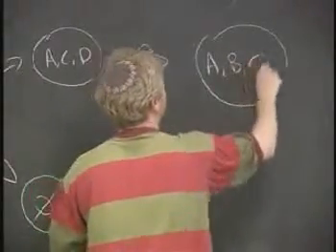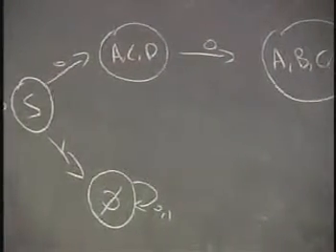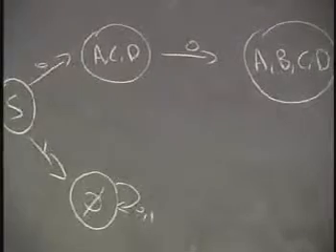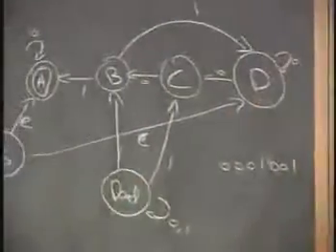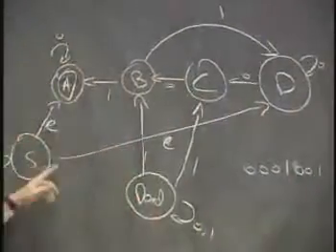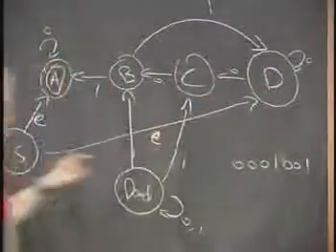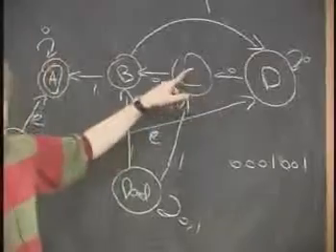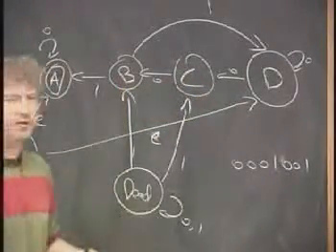All right, if you're not sure what's going on here yet, ask yourself the question: if you saw 2 zeros in a row starting from here, where might you end up in this machine? And the answer is A, B, C, or D. Any of those places. To go to A, 0, 0. To go to D, 0, 0. To go to C, 0, 0. To go to B, start here, 0, 0. You could end up in any of those places.